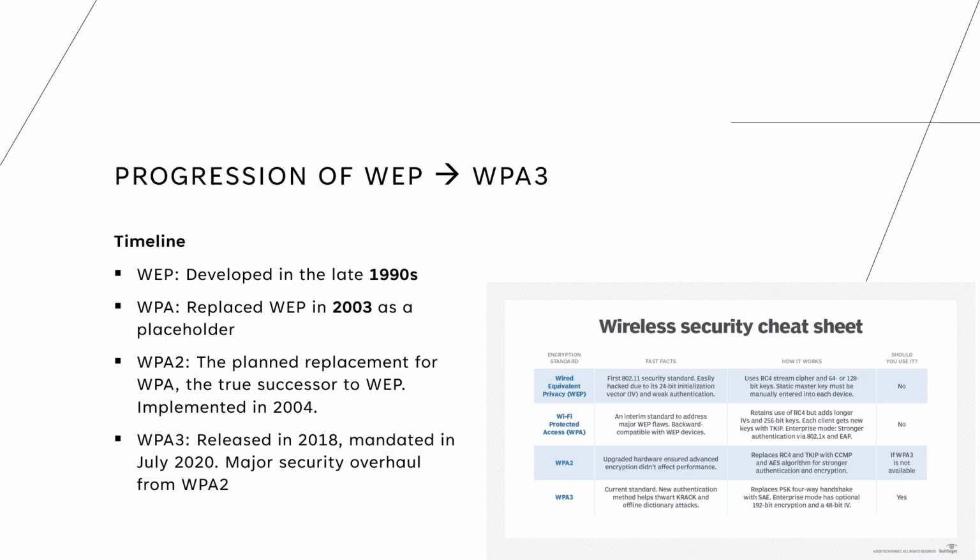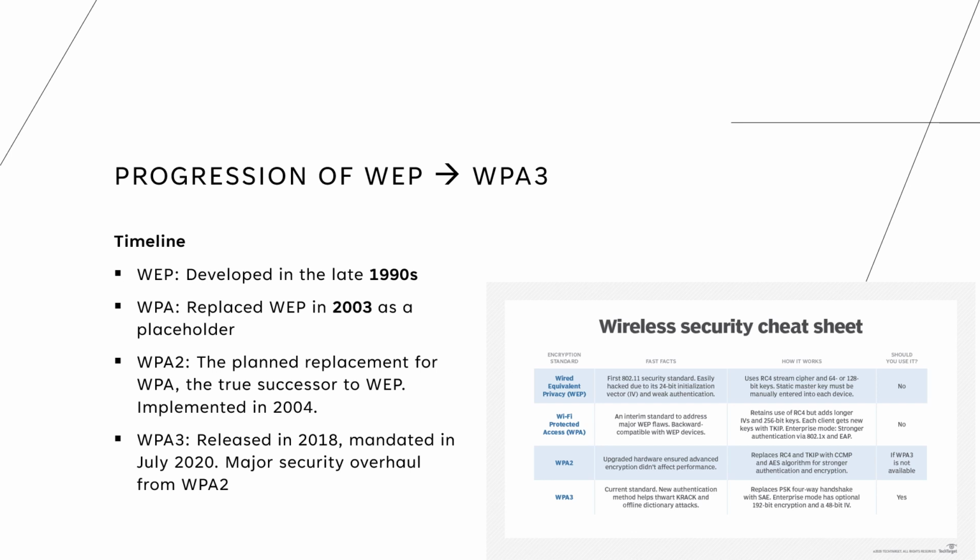Now, for the history and progression of the protocols. This all started back in the late 1990s when WEP, Wired Equivalent Privacy, was in development. It became widely used from 2002 to 2004, and it is now known to have been a severely flawed attempt at security for 802.11 networks. WPA, its replacement, which was only a temporary measure until WPA2 was going to be released, would be ratified by the IEEE in 2003.